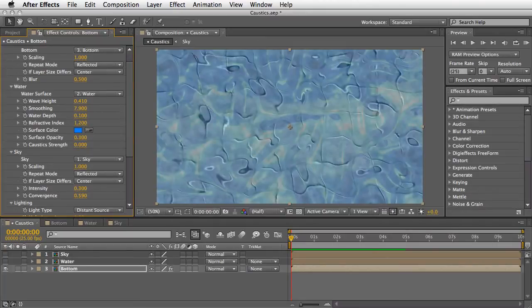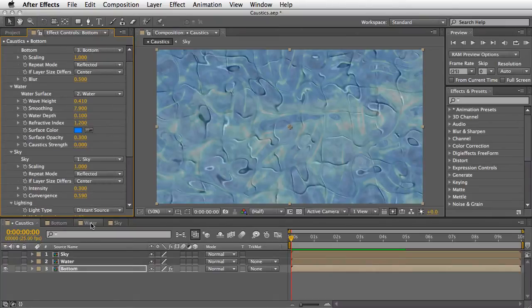Okay, it kind of looked nice, but it's, as I said, very basic. This effect can yield much more realistic result with a little bit more of a fine tuning. And in order to achieve this, you must prepare a better water surface distortion layer. This is the most important ingredients for this recipe to work.